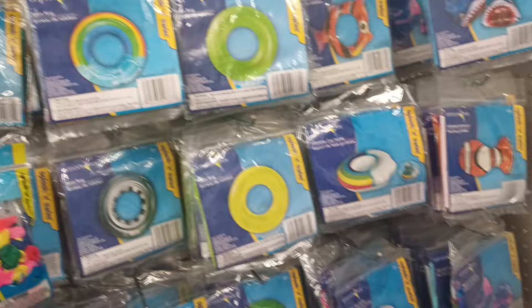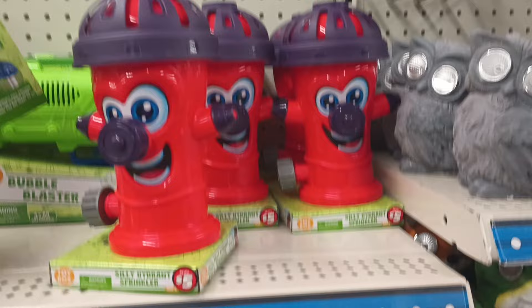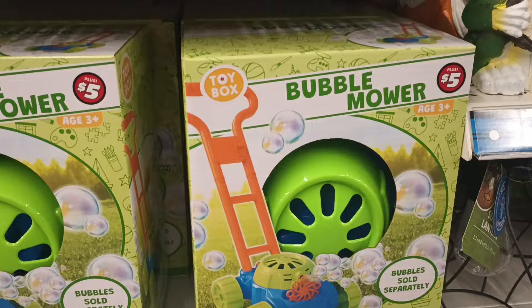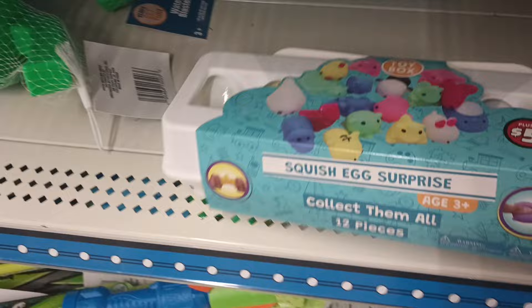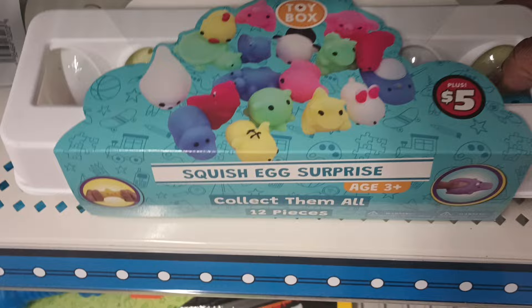I'm in the plus section now, and look at the cute little fire hydrant — the silly hydrant sprinkler for some summer fun with the kiddos in the yard. Then we got the bubble mower for five dollars — these are so cute. And then this: oh my gosh, the Squish Egg Hunt! How cool is this — the egg carton is like hard plastic and they have all these surprises inside it, so you can hide the eggs and when they find it, there's a cute little surprise on the inside.